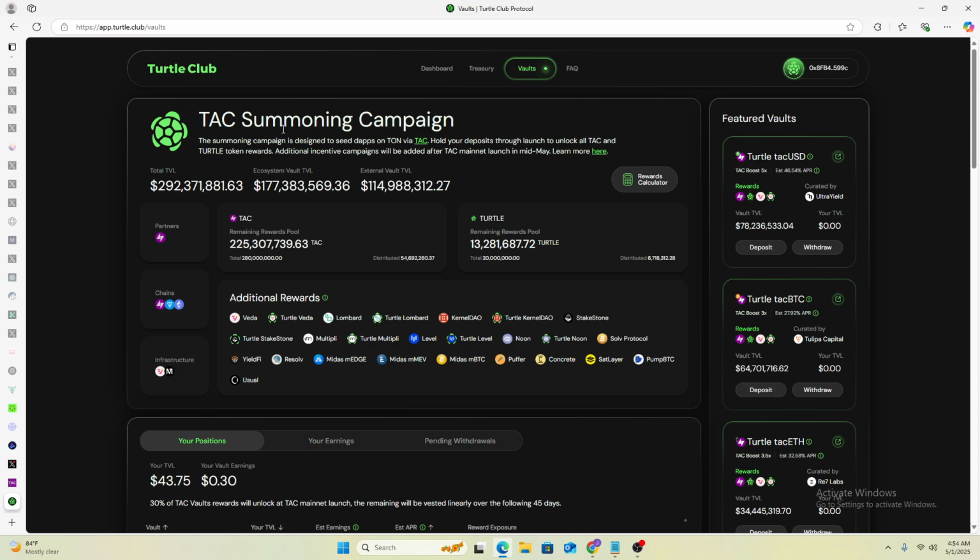So there is a TAC summoning event. Basically, they are trying to bootstrap liquidity to prepare for the transition. These applications have so far partnered with them to have an annex on Telegram. You want unified liquidity, such that if you want to trade an asset associated with this project, there is robust liquidity already on Telegram, so on the TON network, on Telegram, via the TAC build chain. Okay, so that's what is going on here.